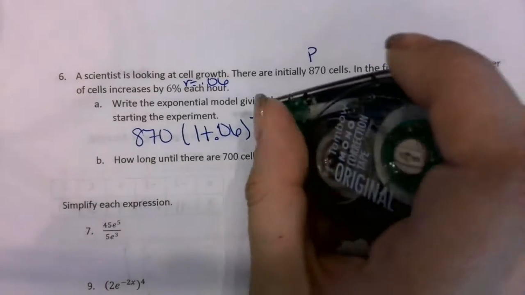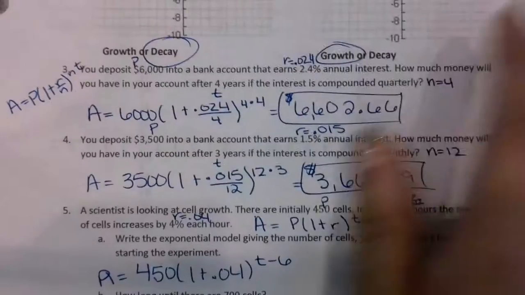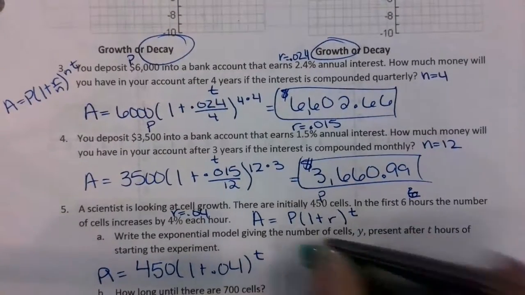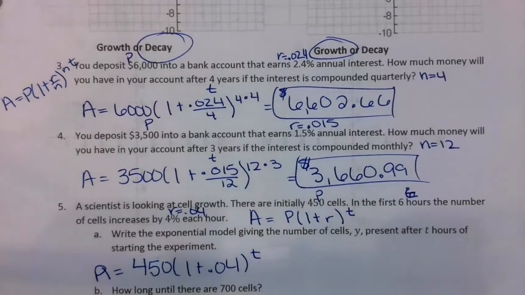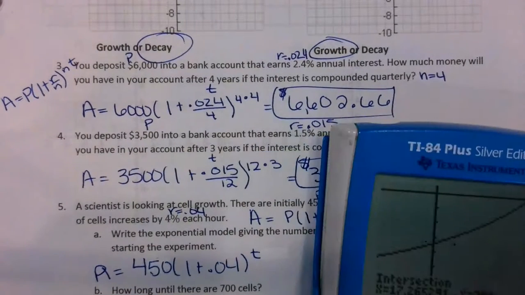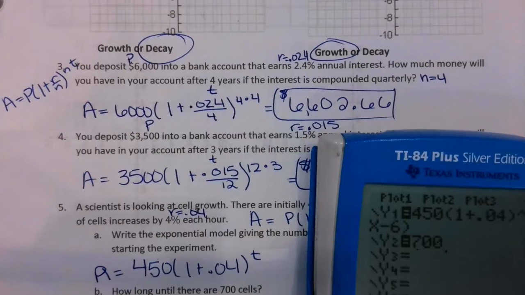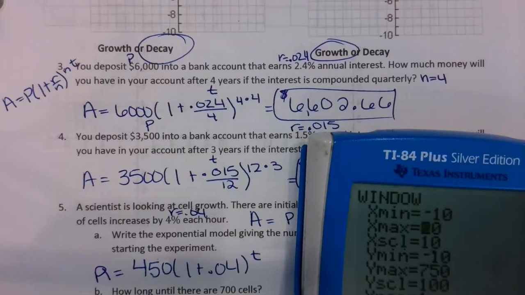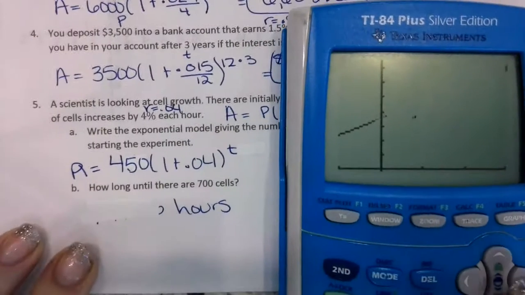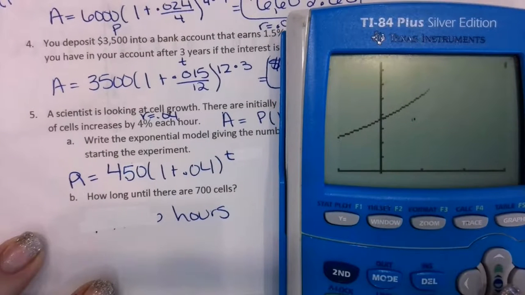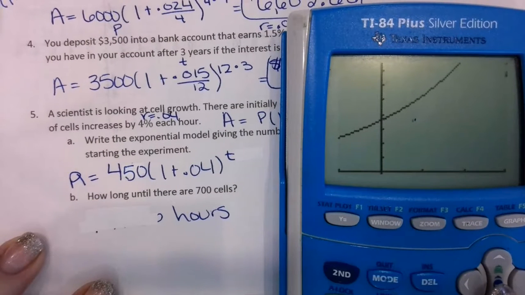No, I'm wrong. Let's go back, because I don't want to edit this video. Sorry if you just watched this and then made a mistake on number 5. So we are not going to put the 2 minus 6 in, and we are not going to have that many hours. And that's fine. I want to go change my x max to 30. I don't know what I was thinking. This is the third review video I've made today, so I apologize.